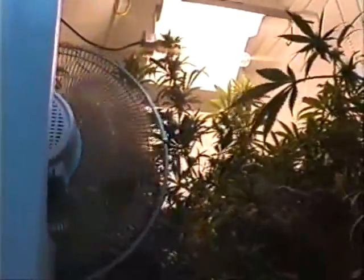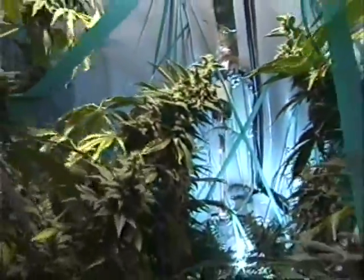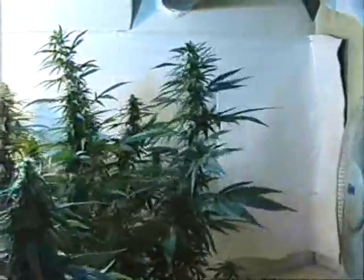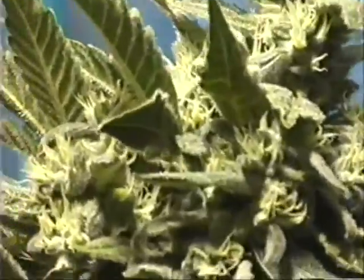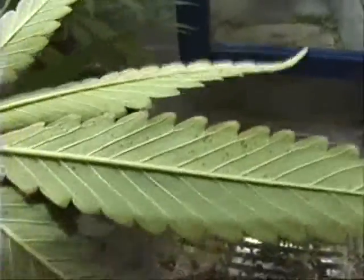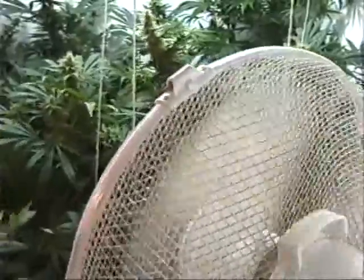In addition to intake and outtake airflow, oscillating fans should be placed in the garden in order to blow air directly onto plants to stir leaves and sway stalks. This emulates the natural breeze of the outdoors and performs two main functions. Firstly, the constant pressure of the wind causes the trunks and branches of the plant to become strong and sturdy. This will help immensely in late bloom when the branches are carrying the weight of large, dense buds. Secondly, a swift breeze helps keep plants free of dust and bugs. Most bugs are a nuisance to marijuana. Some are devastating. Constant air movement makes an unhappy home for bugs.